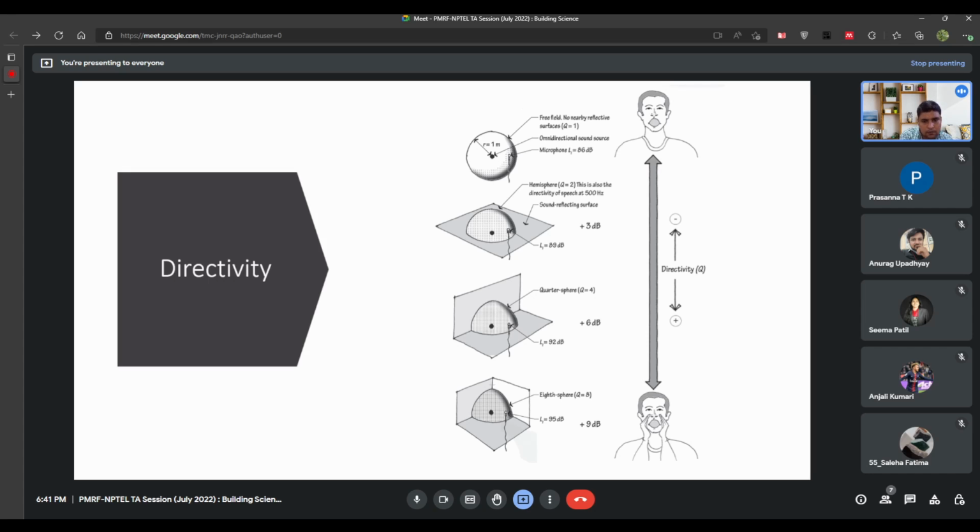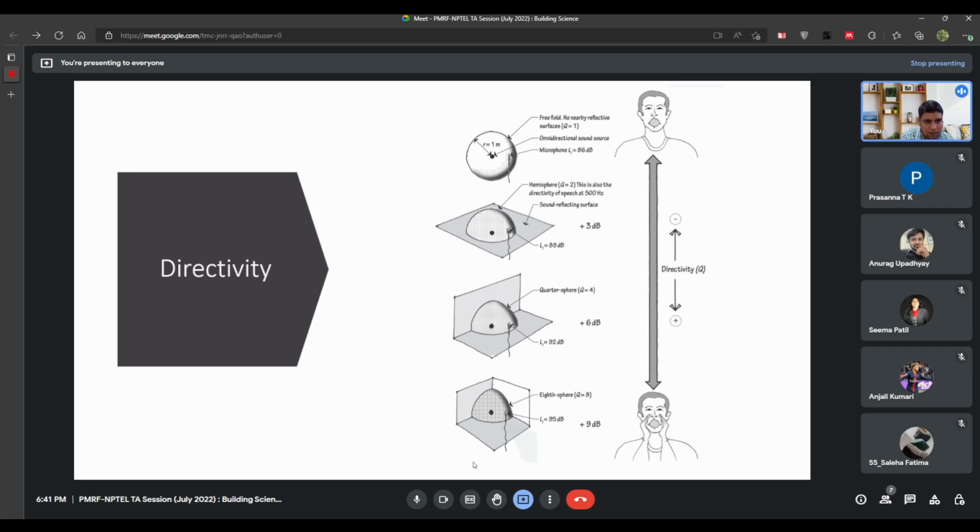But in real cases, imagine you are standing on a plain ground. That defines something like this second image. Maybe a person is shouting from a plain ground. This is another case where you are shouting from an open air theater.